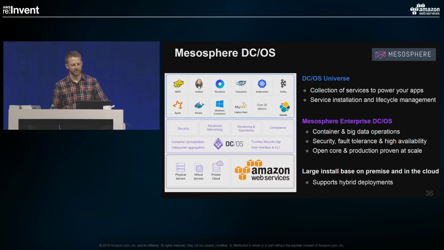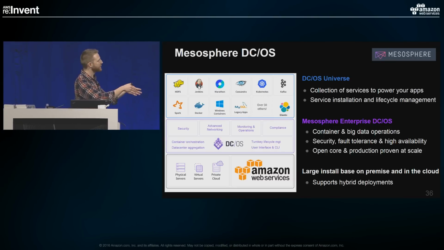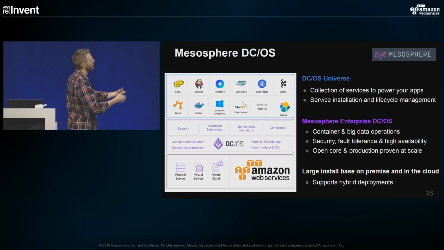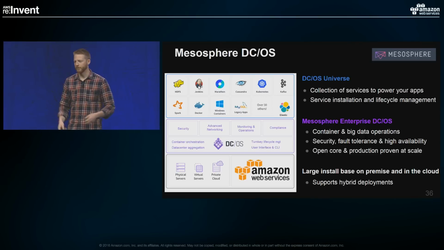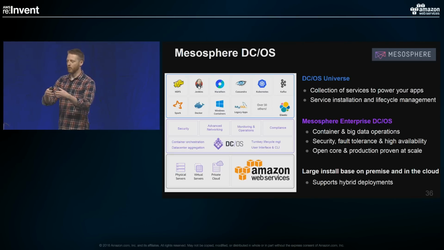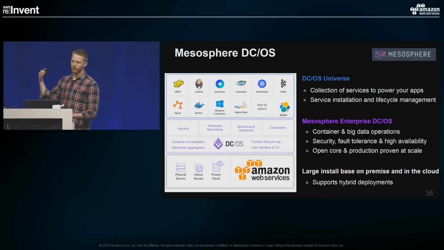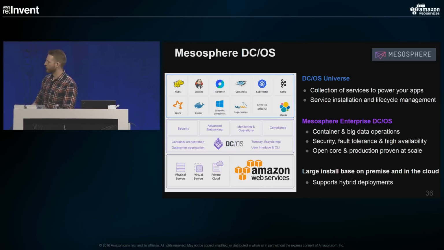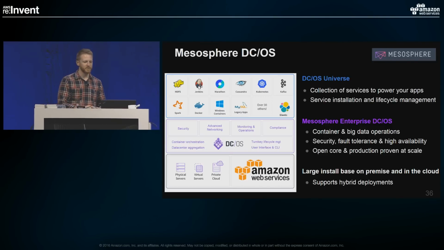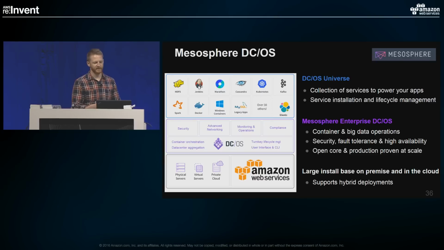So you can run Cassandra or Jenkins or Hadoop, as I was mentioning earlier, on the same cluster where you're running your Docker containers and all your microservices. This is a really unique thing, and this is not something you can do with any of the other frameworks right now. So if you're really focused on having one cluster that runs everything and really hammering home on the efficient resource utilization or resource density approach, then DCOS kind of stands alone in that regard.